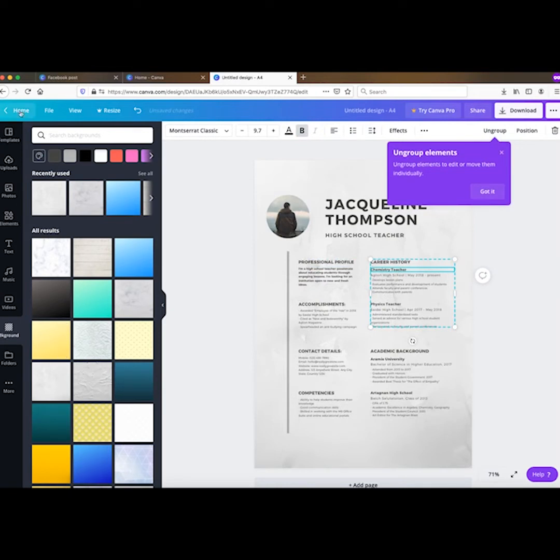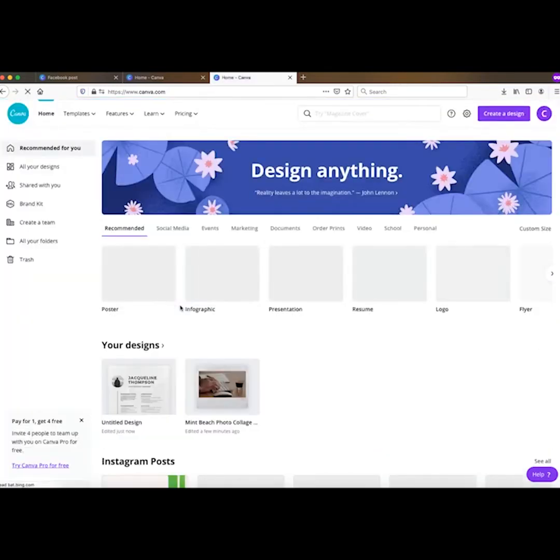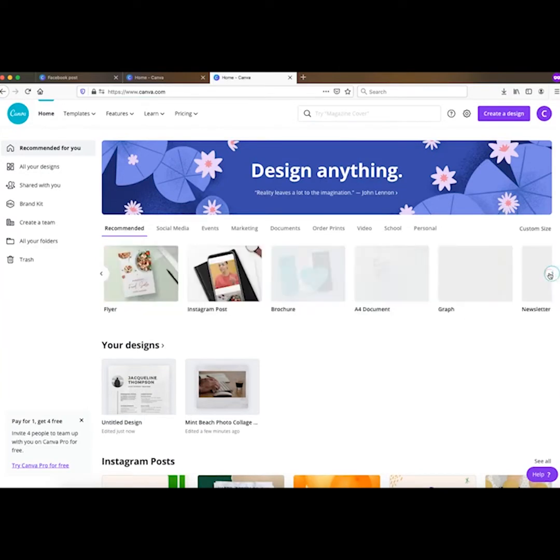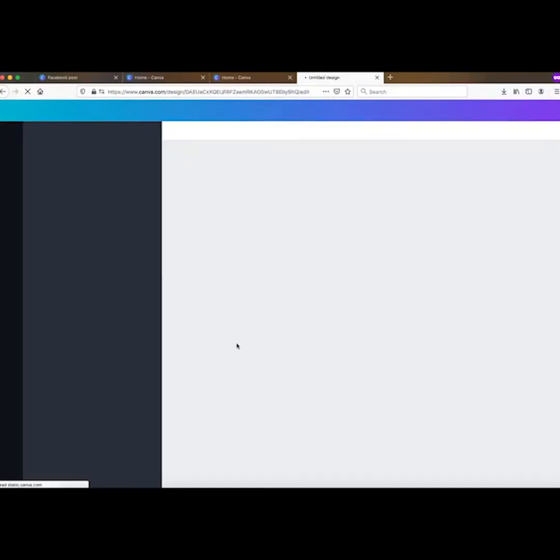Similarly, if you are trying to create an ebook, again, you can go back to home. Generally, ebook is created using A4 document. So this is the document. This is the template that you need to select, A4 document.